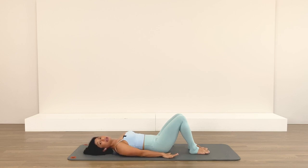And then from here, we're gonna go into plantar flex and dorsiflex of the feet. So we're gonna lift the heels up, warming up the metatarsals, and then lower the heels down. Flex the feet up, dorsiflex that is, or lift the toes so the heels stay down, and down. Lift the heels up and we'll lower. Lift the toes and the foot up. Thank you, and we'll lower. Again, warming up the ankles here, and then dorsiflex the feet and then release and plantar flex and lower. Last one, dorsiflex the feet and lower.